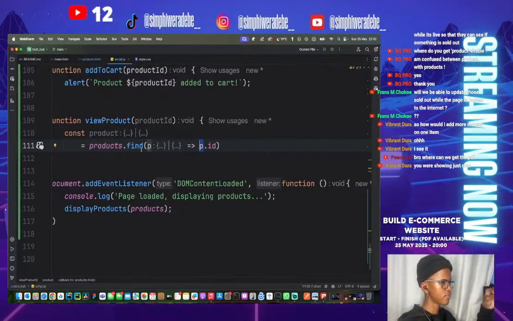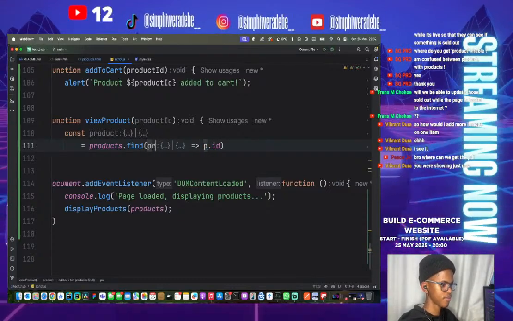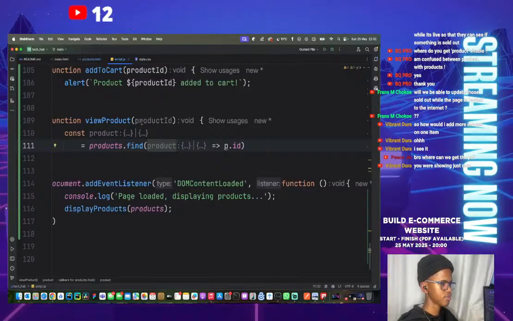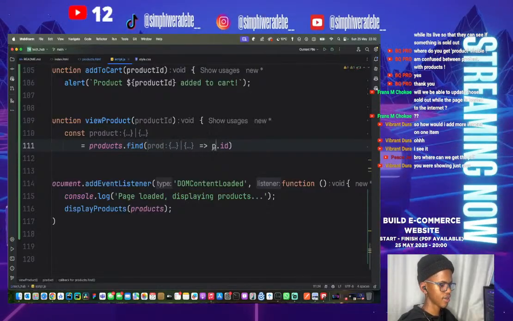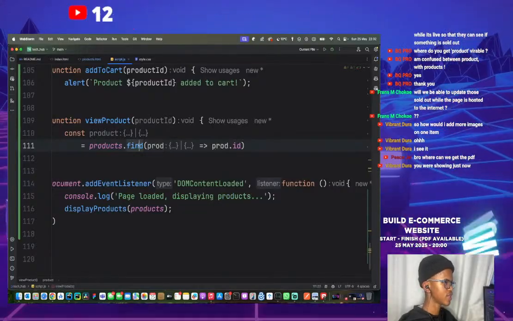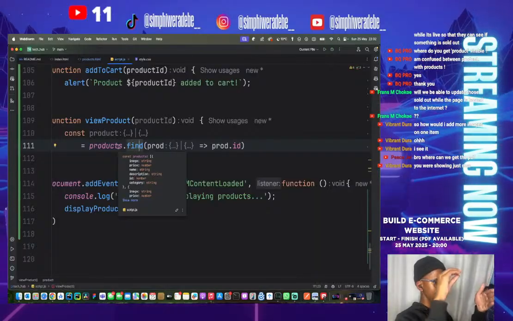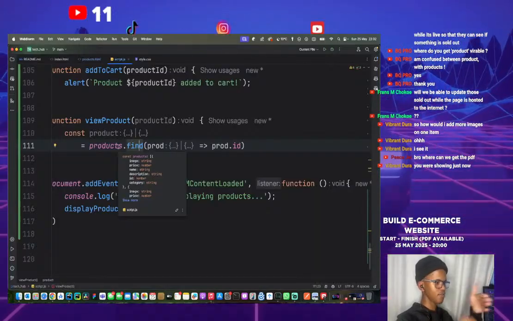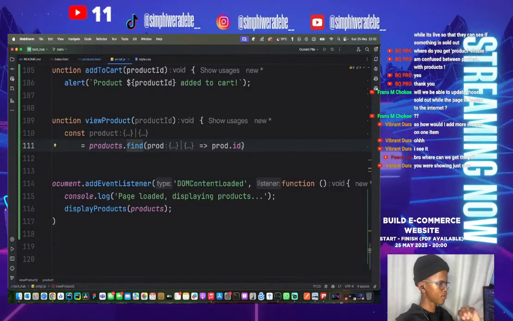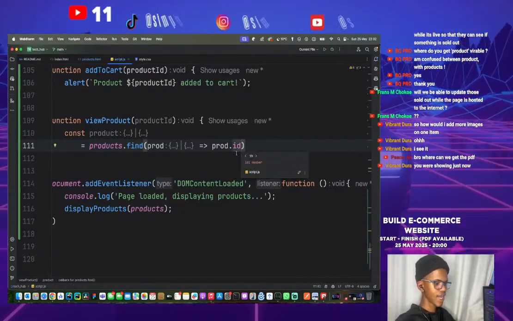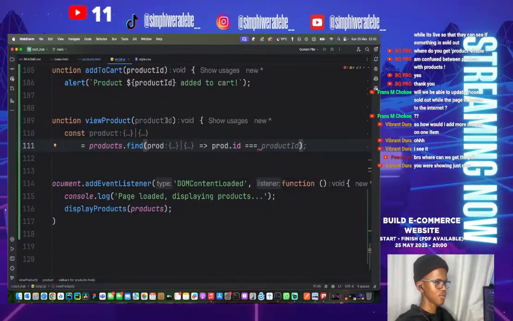Or you can just have it like this, but we'll just say prod. So what it's doing is saying that in products, I'm going to look in this list. Once I find the first product, the name of it is called prod, and I want the ID of that specific prod, and I want to check if that ID is equal to the product ID we defined or want to look for here.